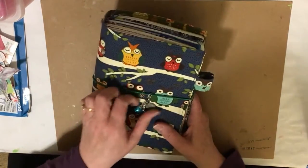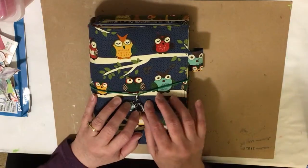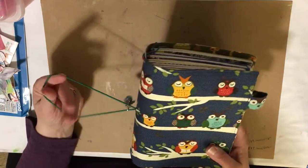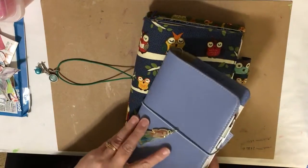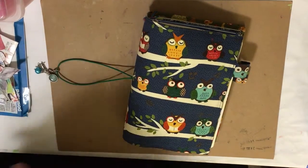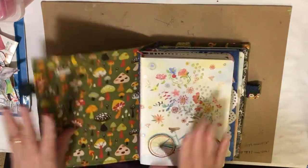I did want to show you this. My daughter made this Fabradori for me. I think this is an A5 size — it's like half of a regular printing size paper sheet. I got this owl charm from one of my friends, so I put this on here and a couple other little charms. And we got the elastics — they were Jane Davenport elastics from Michael's. They come with a charm, which didn't go with this, so I put the charm on what's going to be my faith journal. And I've got some pretty other little things in there from some friends. You open this up — she did owls for the cover and she did mushrooms. And I have four strings, and I bound two together with elastic, so I have six books in here.